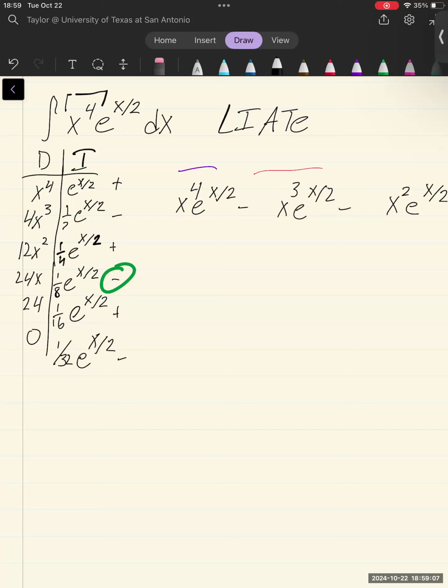Wouldn't your integrals for the e to the x over 2 be right with putting the 2 in front, because it's going to toss out a 1/2? If you took the derivative of the 1/2 e to the x over 2, it's really going to equal 1/4 e to the x over 2 instead of going back to e to the x over 2. You talking about this term? Yes, the constant in front of the e to the x over 2. Wouldn't it be just the 2 and the 4? Because you're trying to counteract that 1/2 it's going to spit out when it derives. Oh, you are correct. Thank you.